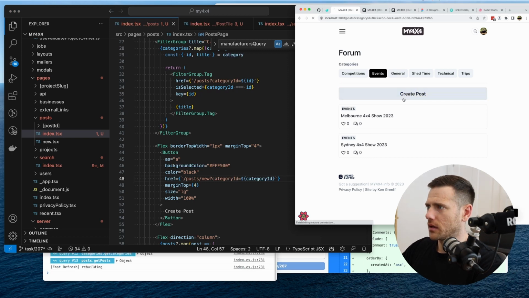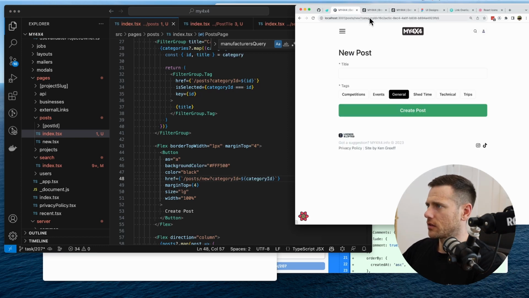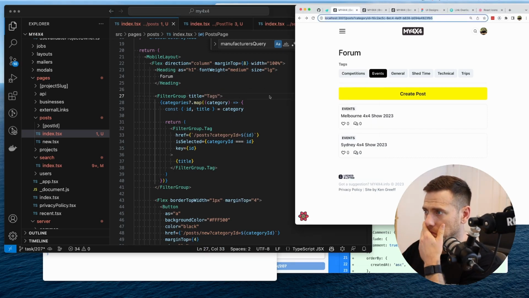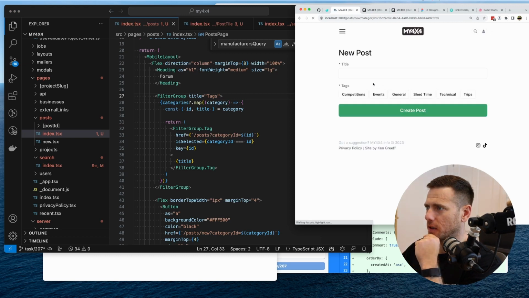So when you hit create now, we've got the category at the top here. Now we need to select that automatically. So I'm also going to just rename this, instead of categories here, it'll be called tags. Just so that it matches with this internal here where it says tags.